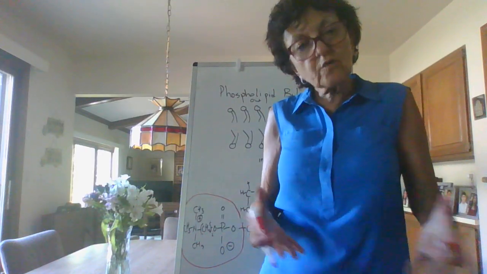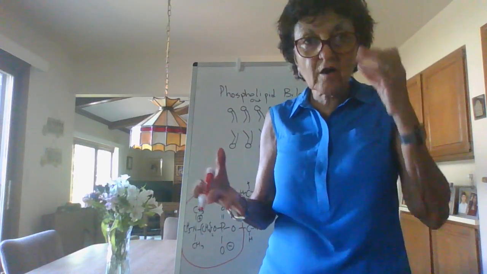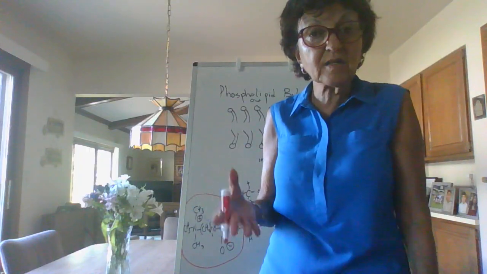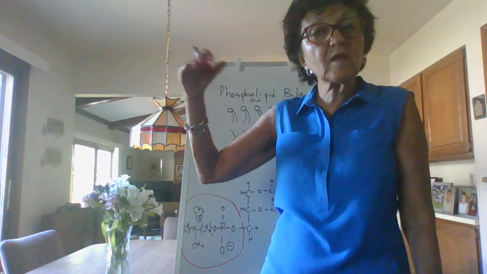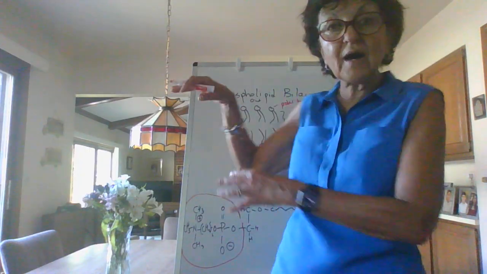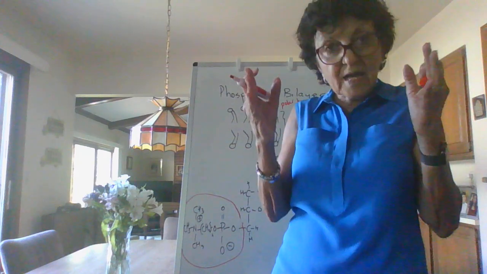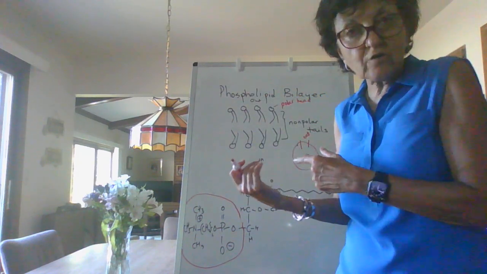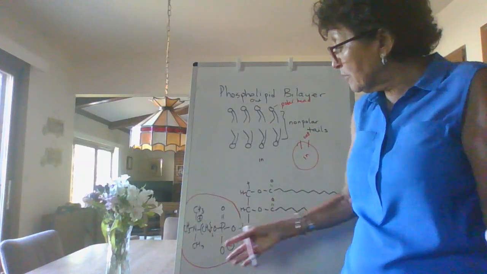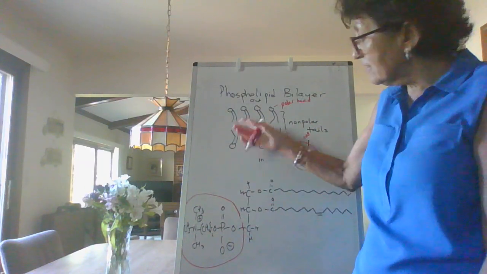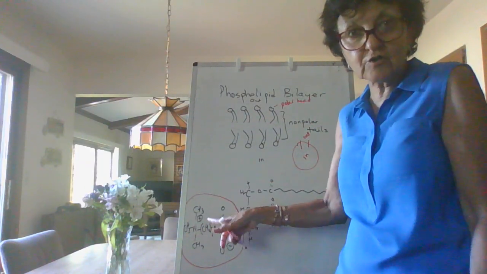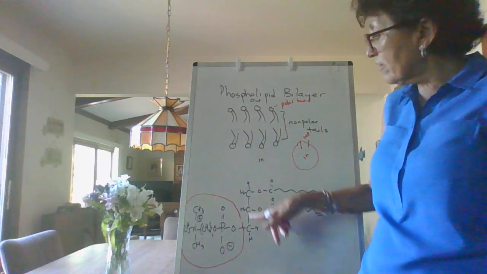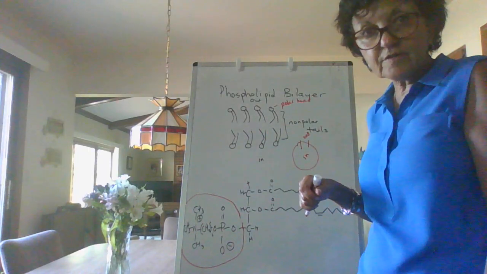So how does glucose get into the cell? We're going to talk about that when we get into metabolism. And it's because the insulin hormone comes and binds to the plasma membrane, making it more porous, allowing it in. All right. But back to the structure of a phospholipid, you should be able to tell me which part is the head, the polar head, the charged part, which part are the long non-polar tails.